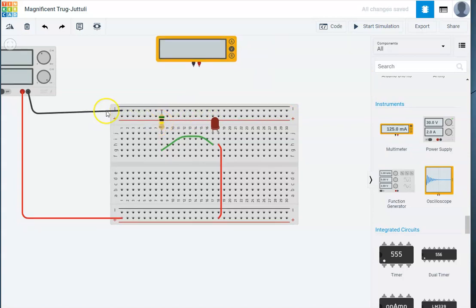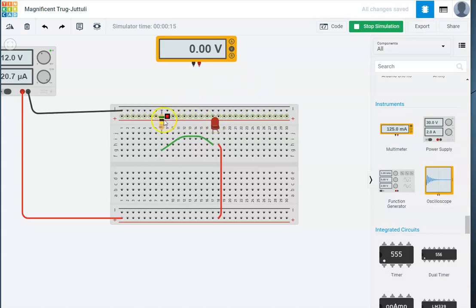The more resistance, we're restricting the flow of electricity. You'll see that Tinkercad is still, hopefully you can see that the light turned on, but it doesn't turn on as bright. So they're trying to simulate that, hey, there's more resistance, there's less flow of electrons, and so the LED is not going to be as bright.